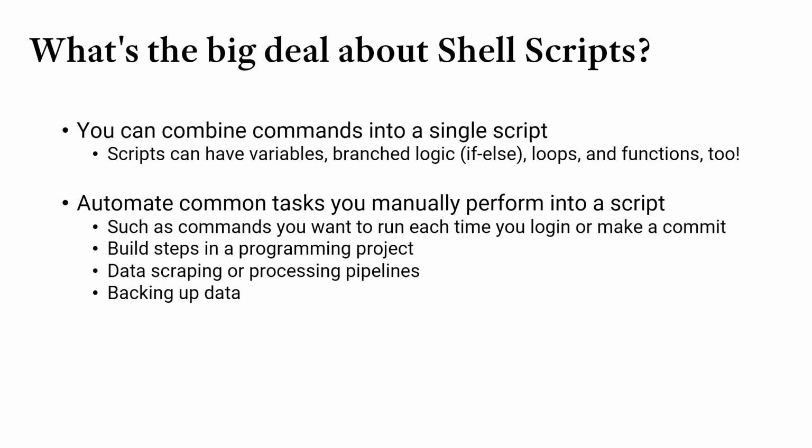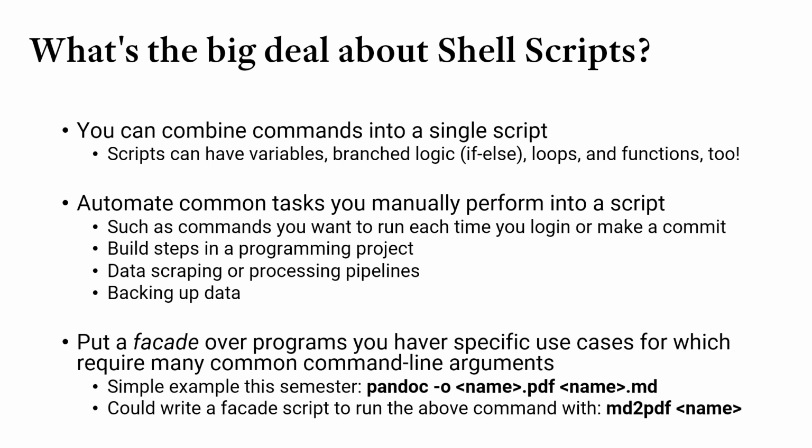They allow us to automate common tasks that we would otherwise have to perform manually at a command line, such as things you want to run every time you log in to your machine, or steps that are part of the build process in making a project, or if you needed to data scrape some data from a website or process some data in a pipeline. Scripts are commonly used in labs to run through a sequence of steps to clean up some data, bring data together, and then actually generate outputs of graphs and charts and things like that. It's also useful for writing scripts to back up data. If there are common files that you want to save out to somewhere else other than your computer, you can write a script to do that, and that's common in industry as well.